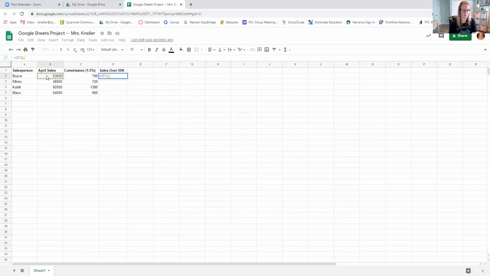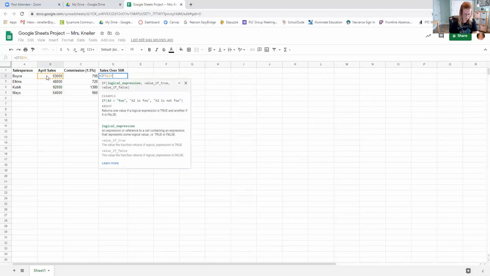So I'm going to say if column B2 is less than, and that's if you hit shift and then the comma key, you get the less than 50,000. Then we're going to put a comma. We want 0 to appear, because if they made less than 50,000 like Elkins, I don't want an amount over 50,000. I don't have it, okay?